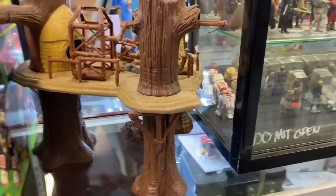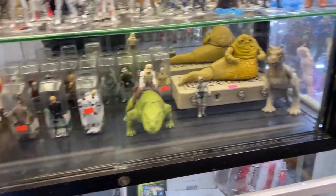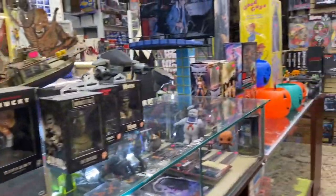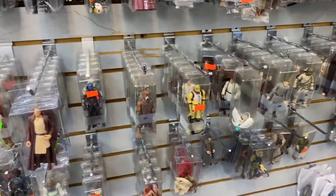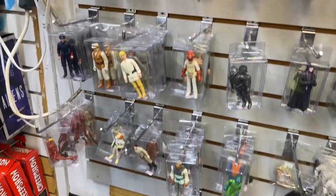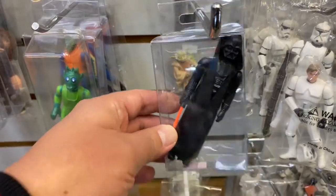I'm not that up to date on the Jurassic Park stuff, so I don't know what in there was pretty good. But here we got some vintage Star Wars figures in the glass case, as well as some more Star Wars on the wall. Vintage Star Wars is always on the rise — every time I look up some figures they seem to always be going up in price. But if you want to start collecting, you definitely have to have a Darth Vader like this one right here.